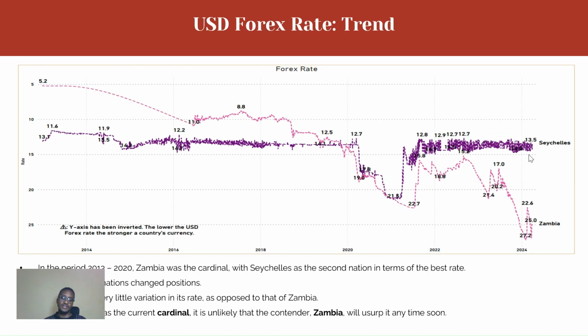Now we move to the perhaps most interesting metric here, which is the USD Forex rate. And so we'll just start off with the trend of the whole analysis period. So remember, for the USD, we're looking at January 1st, 2013 to the end of Q1 2024, just for the sake of consistency here. Now, you'll observe that there's a bit of an interpolation here, just because for Zambia, the rates started from this period moving forward. So this interpolation is an approximation.